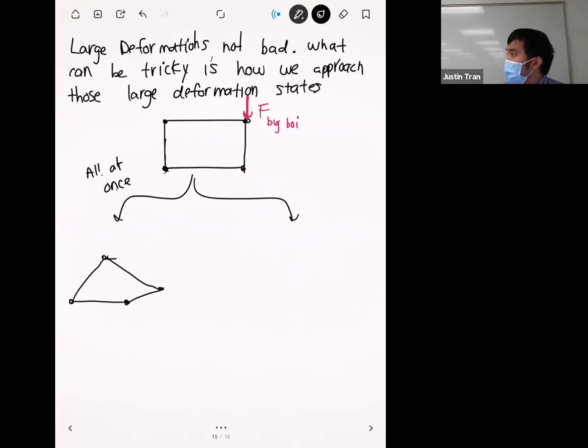We get a certain kind of deformation in the element.